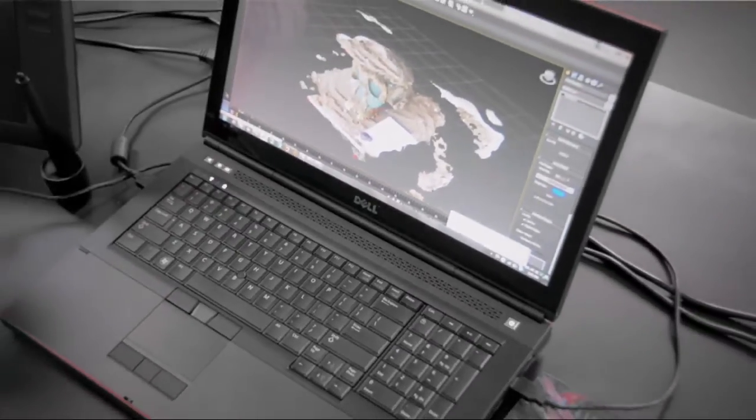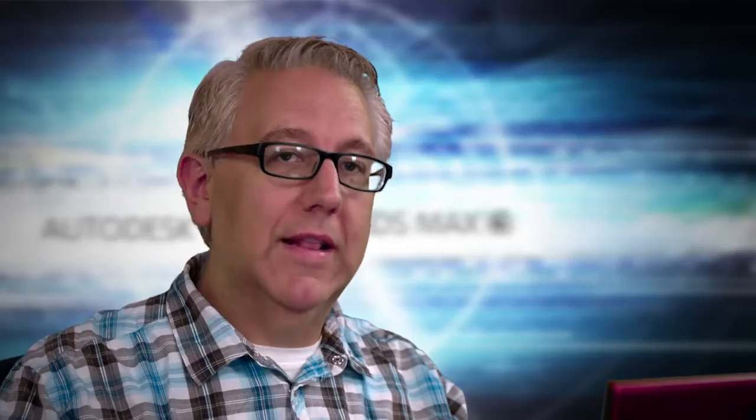I got to use some great new equipment there, the Dell M6700 workstation. Of course, at that Limelight event, Dell introduced the new ultra-thin mobile workstation, but I was really blown away by the performance of the M6700 with the new Kepler 5000 graphics card. So I just wanted to share that experience and take a look at it in 3ds Max and show you what I found out.